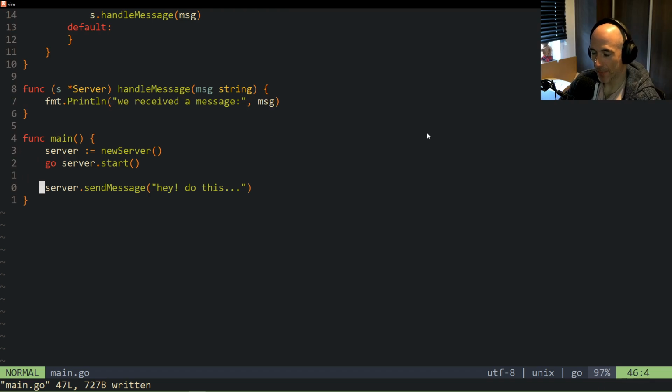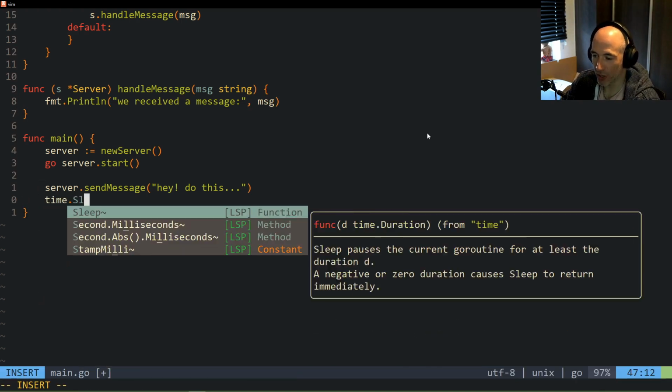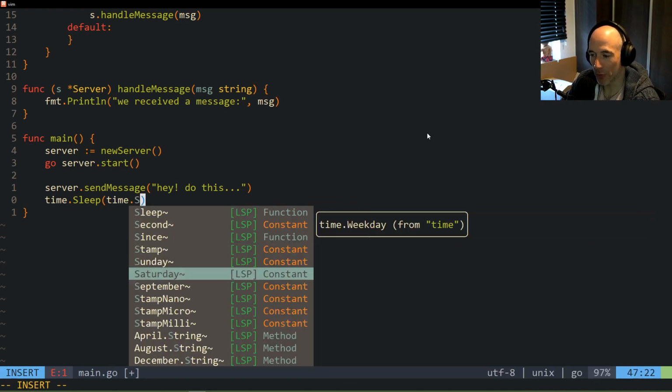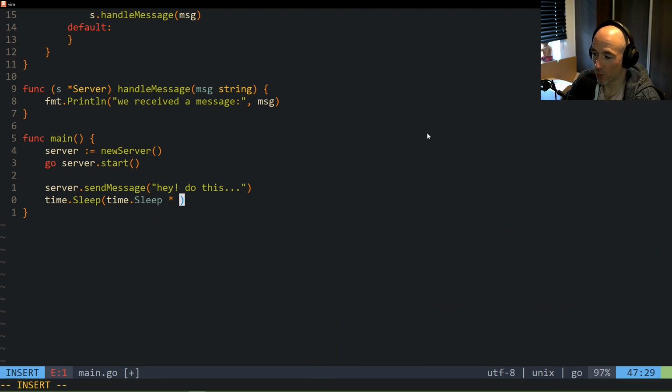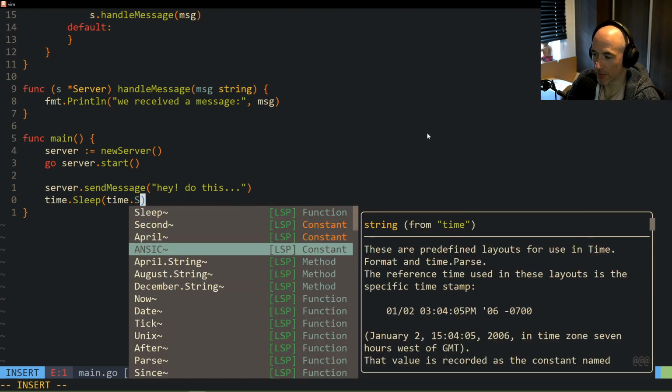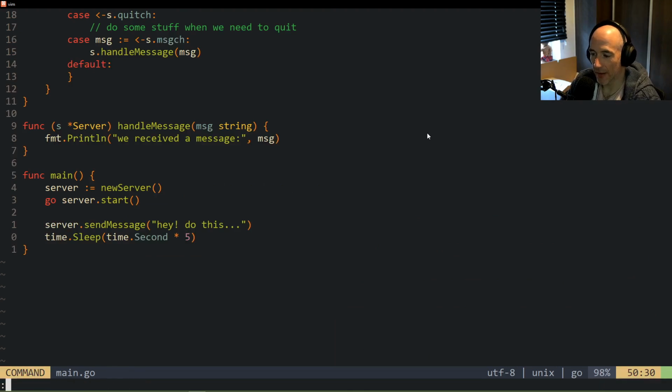Just like that, right? So the next thing we need to do is, if we send this channel a message, we're also going to directly exit our program. So we're going to make a simple thing to just let our program halt for a bit so we can see some output. We're going to say time.Sleep, time.Second, by the way. Let's sleep for 5 seconds so we can actually see something happen.